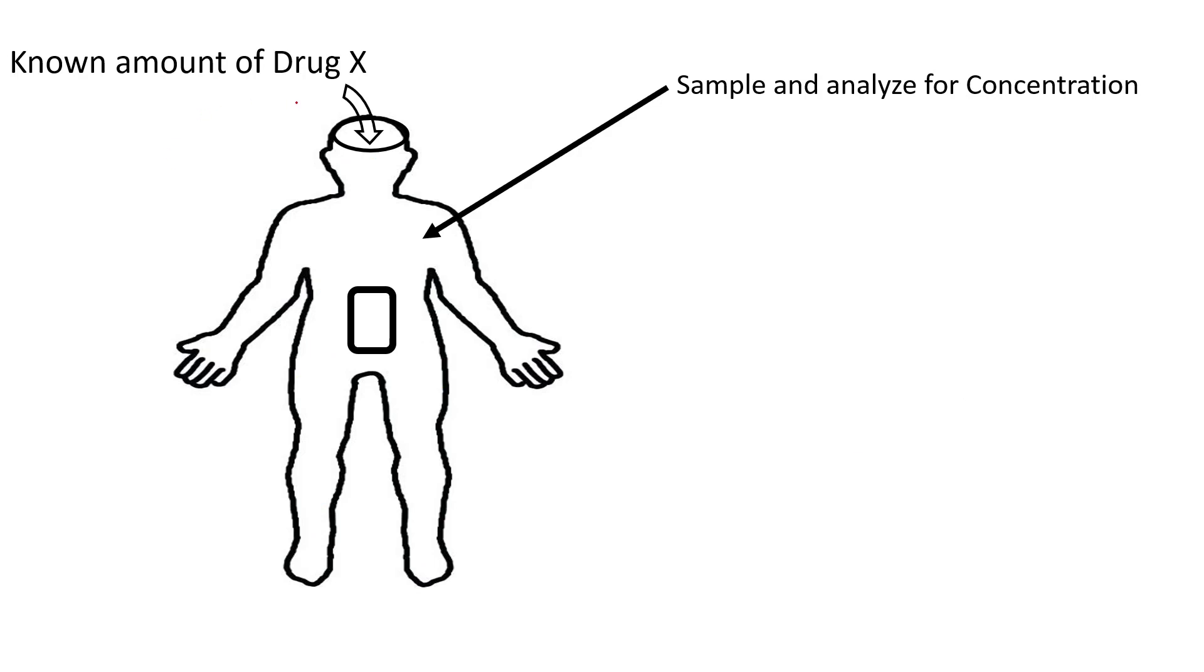Now let's make this a little bit more complex. What if when we were putting the drug in, there was something that was absorbing the drug, like charcoal? And when we put the drug in, 90% of the dose gets absorbed into this charcoal. And when we analyze, we get a concentration of 1.2 milligrams per liter. So we use the same formula, same math, but this time we get a volume of 420 liters.